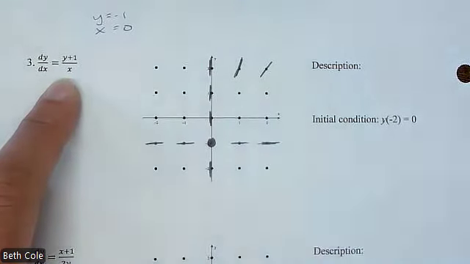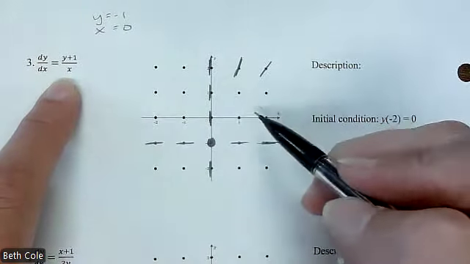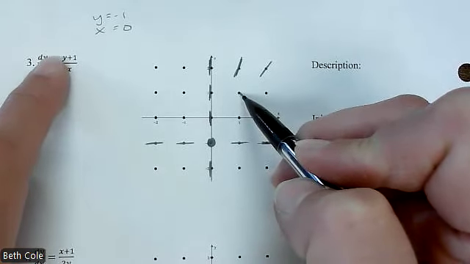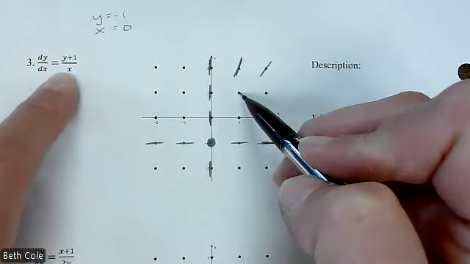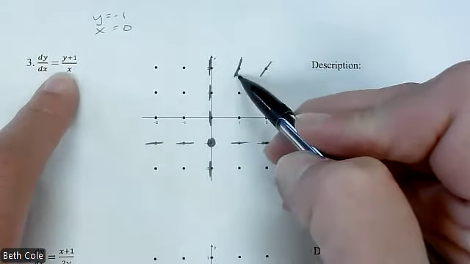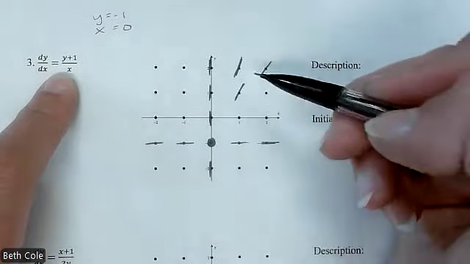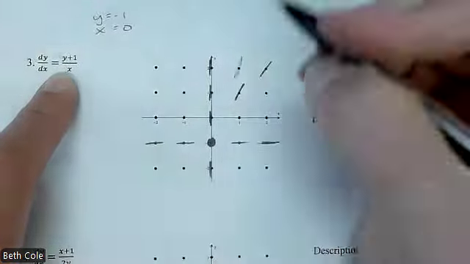Again, just in relation to each other, they need to make sense, and you kind of just have to trust the process, all right? This is 1, 1. So if you plug in 1 for x and 1 for y, what do you get? 2. This is 3 and this is 1.5. So 2 needs to be kind of in between them a bit. I'm gonna make this a bit.